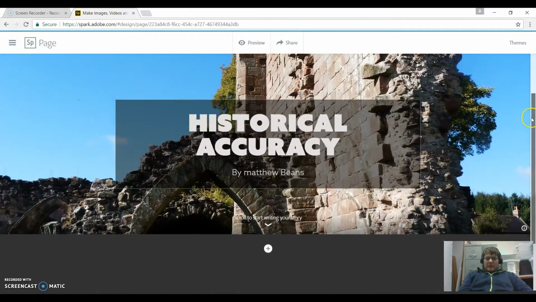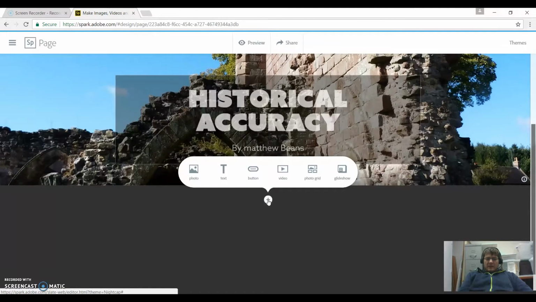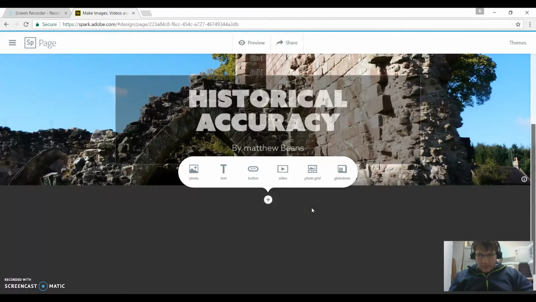And basically, as we continue to scroll down, you'll notice these pluses. These pluses allow you to insert different aspects to your website. So if we want to put in another photo or a text box or a button which will bring us to a link you want to insert that takes you to another website, you can do that.